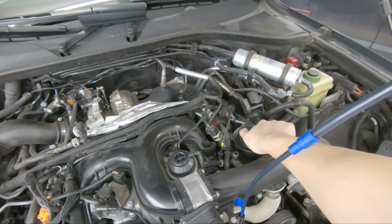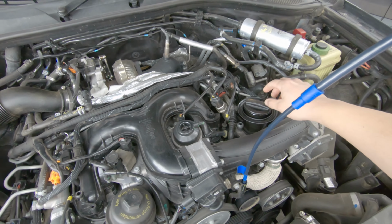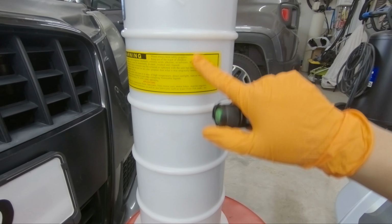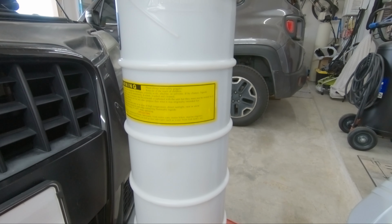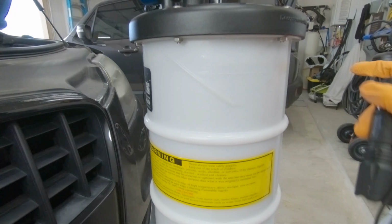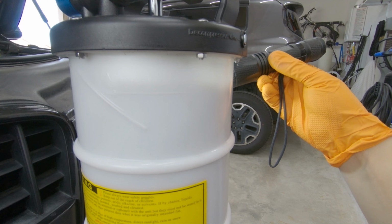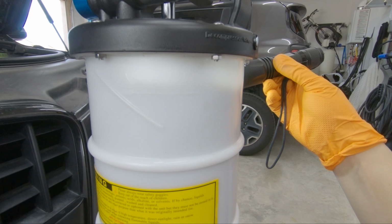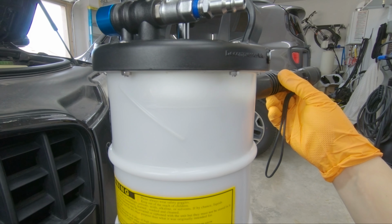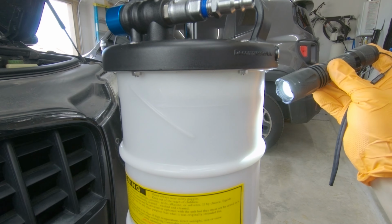And one thing I'm going to do, I'm just going to crack the cap open so I don't create a vacuum, and it's easier for the extractor to suck out all the oil. Depending on the amount that you get or how big the oil extractor you get, you're going to have to pause halfway through. So the fill line is right here. I don't know if the camera can see the level. You can see I'm just slightly right above the full line. So I'm going to go ahead, stop the suction, empty this out, and continue on with extracting the oil.